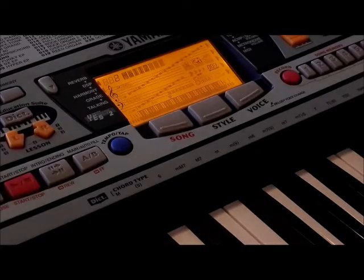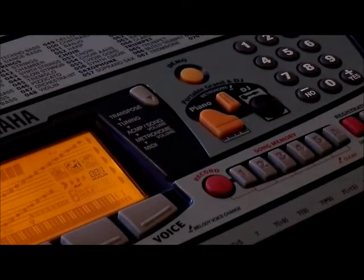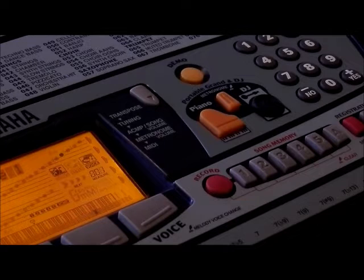Another thing to know about this keyboard is that it borrows a lot of the features from Yamaha's DJX. So there is a DJ section here. One touch there, and this is a bit kiddish and a bit silly, but it does give you a whole lot of the sound effects from the DJX keyboard. So there's plenty of usable stuff there.